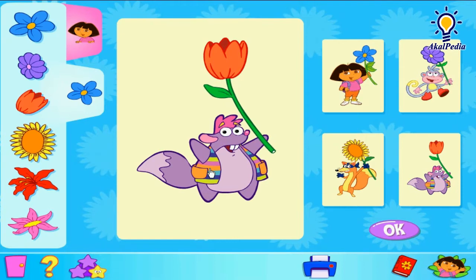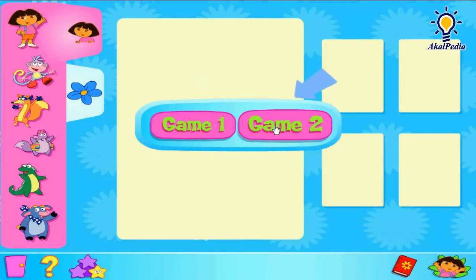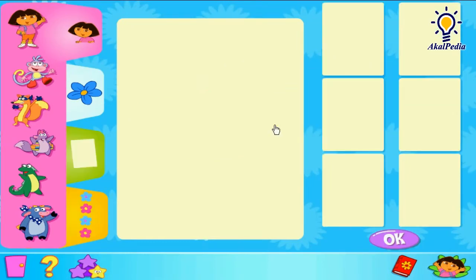Kita coba lagi. Do you want to play game 1 or game 2? Game 2. Game 2 seperti apa coba? Click on the help button for the instructions. Or click on the screen to get straight to the game. In this game, you're going to make 6 Snap cards. There are 4 different sets of things for you to decorate your cards with. Let's start by picking a character. Let's choose Dora.